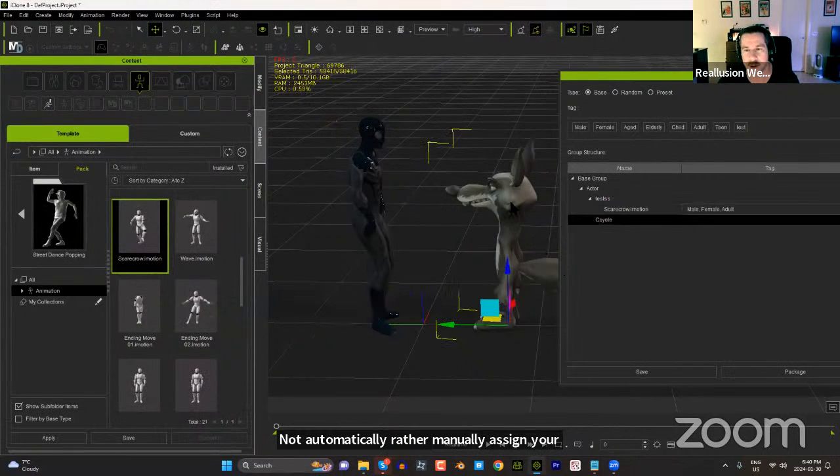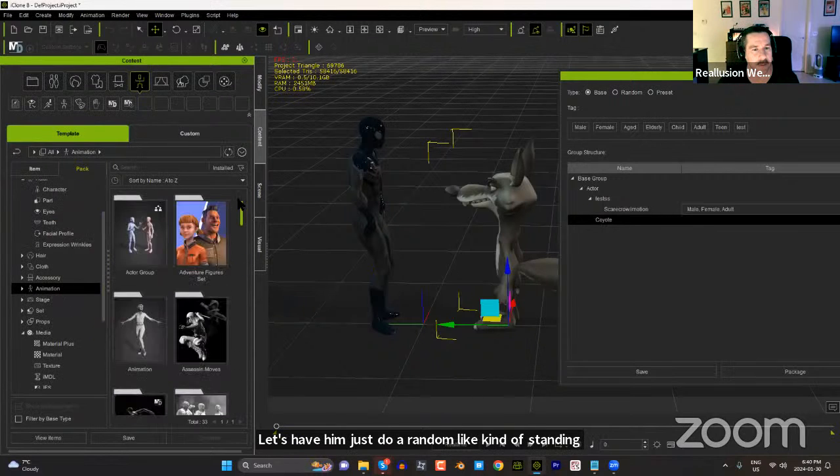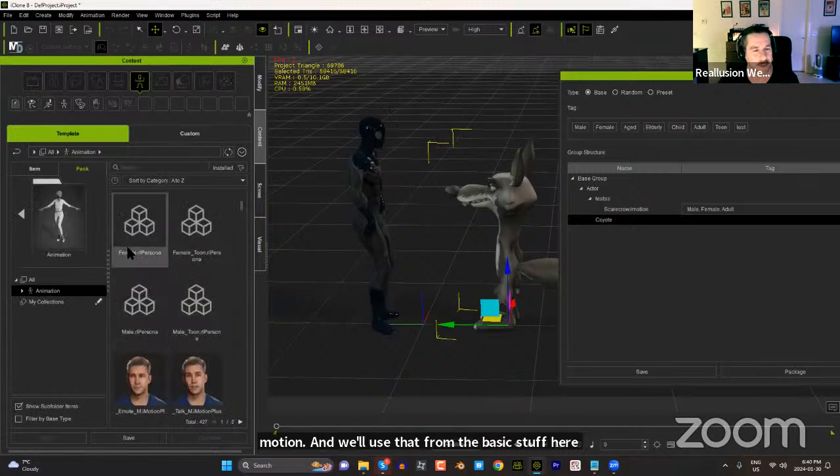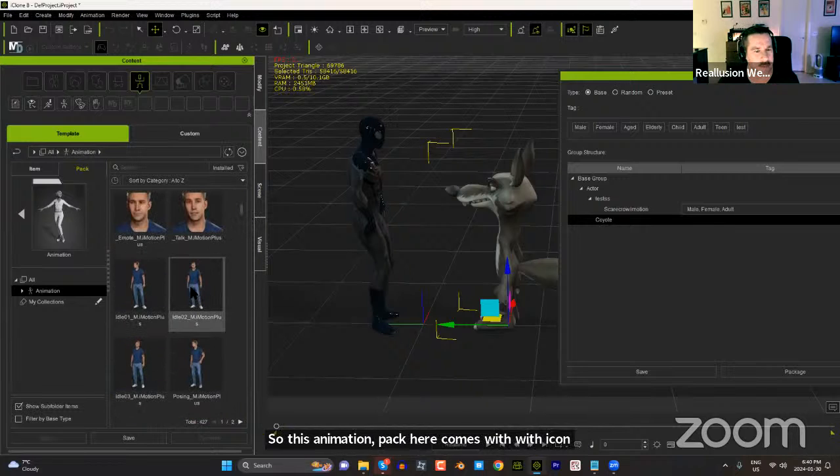Okay, and let's have this coyote character just do a random, kind of standing motion. We'll use that from the basic stuff here. This animation pack comes with iClone embedded. Let's do a quick idle.